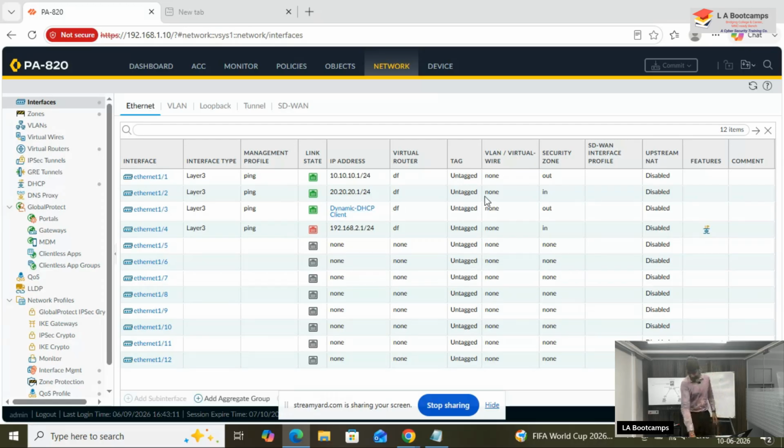So this was my interface. And on the right side you can see the security zone, in which zone each port is present, the inner zone or the outer zone. My first is my attacker machine, so it is in my outer zone, and this is my inner machine, in my inner zone. This is my defender, and this is my attacker. So now I will perform these 4 attacks on the physical device, and I will show you how to block them from the firewall.